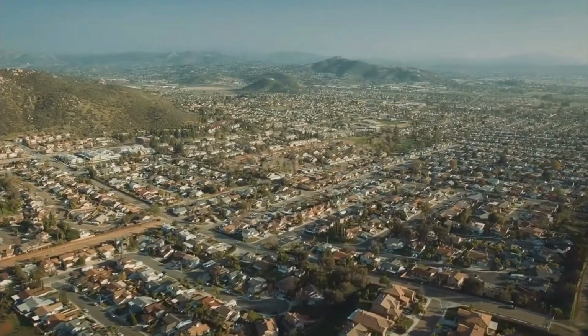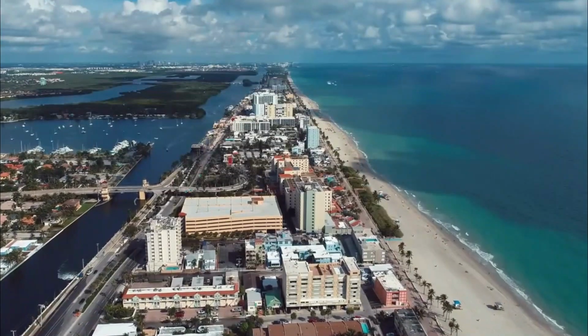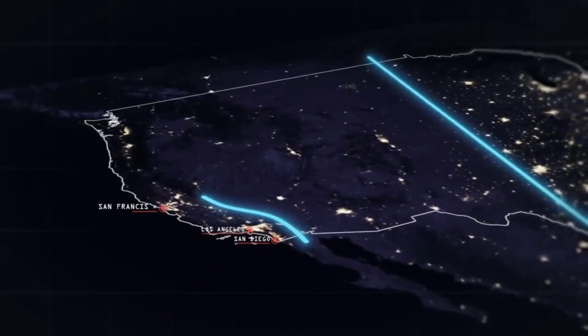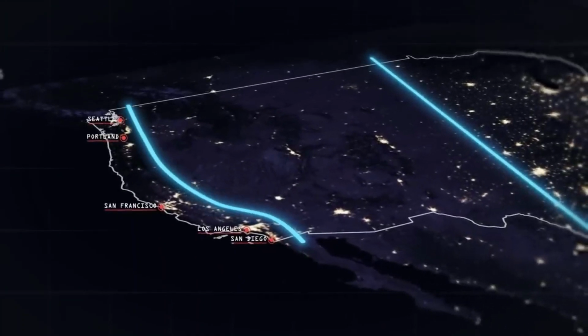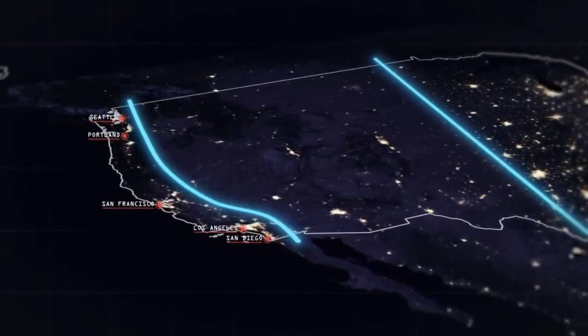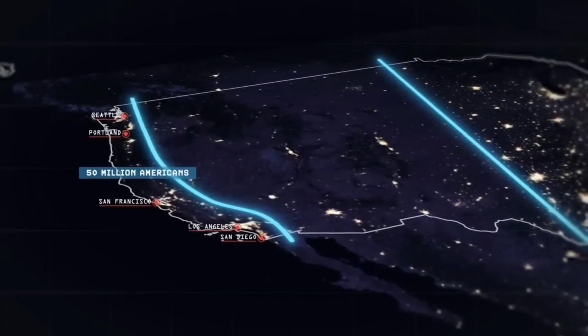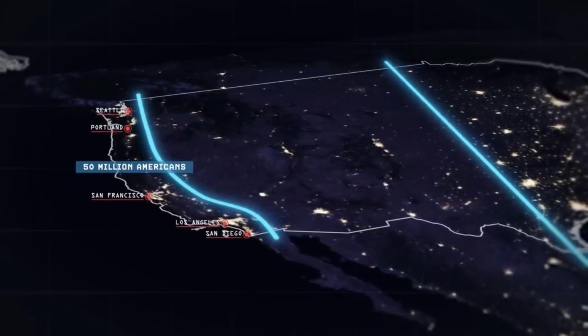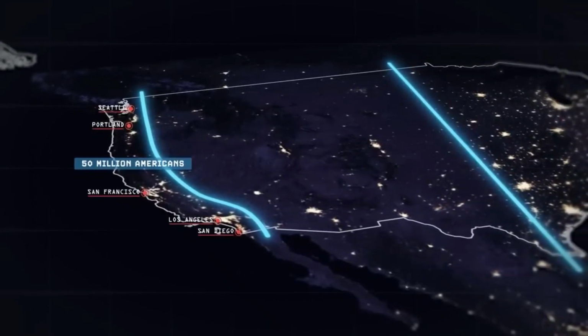However, California is an exception because the majority of the region's population lives in the state's westernmost tip near the Pacific Ocean. Suppose you draw a border between San Diego to the south and Portland and Seattle to the north. In that case, you are going to discover that around 50 million Americans live on the narrow strip of coastline between the Pacific Ocean and the Cascade and Sierra Nevada mountains.